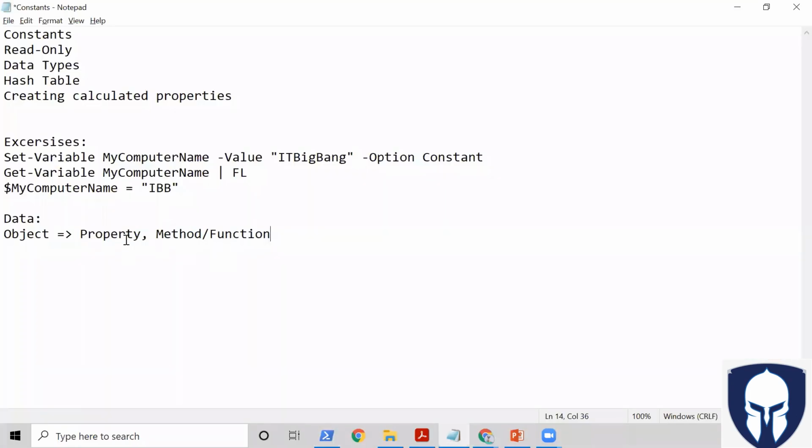So all these properties, methods and functions are called data. Property will be data, and there are also alias properties and so on. So what is a data type? It is what kind of object this is. Why is it important, and how do we find it?